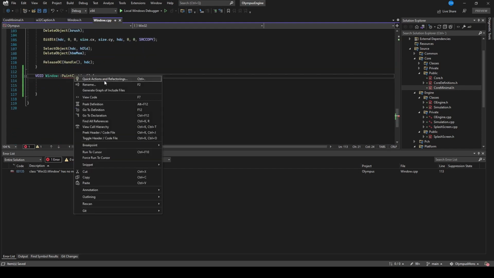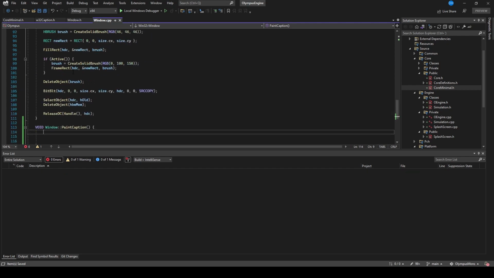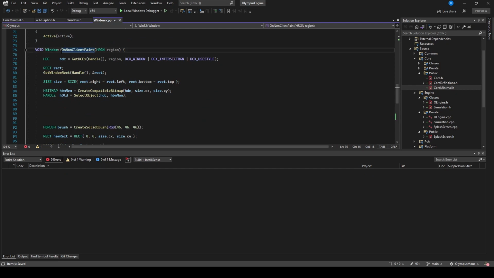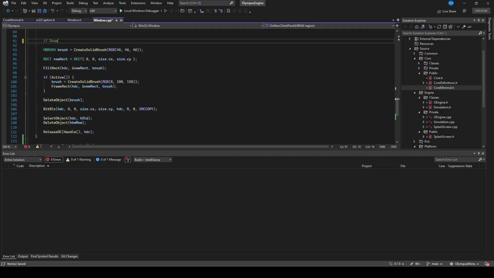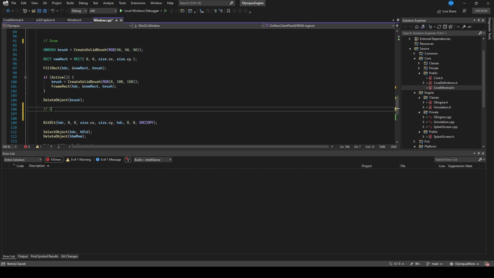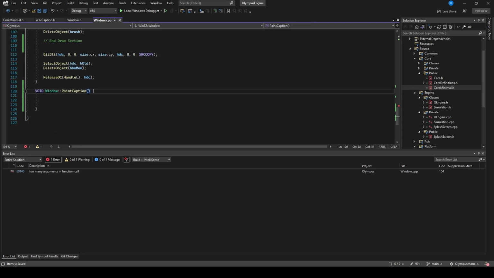Let's come into here as such. Let's create this paint caption. We are going to need to call this down here. Now, what did we say before? This is our start draw section. This is our draw section, and this down here is our end draw section. The delete object function is just our final call, so we'll put that one at the bottom, and then we're going to come in here and go paint caption. Now, one thing I do recognize is we are actually going to need this HDC variable to be able to make that work. So let's put that in here, HDC.